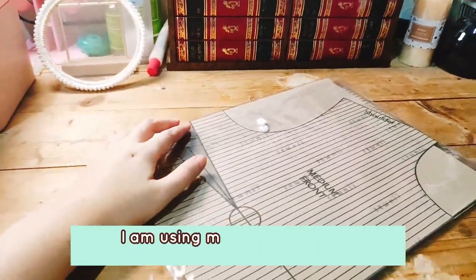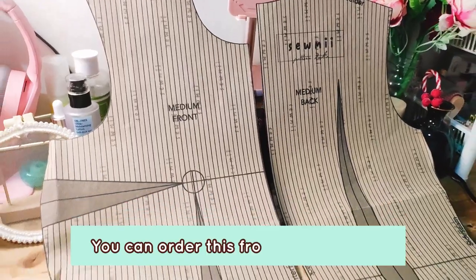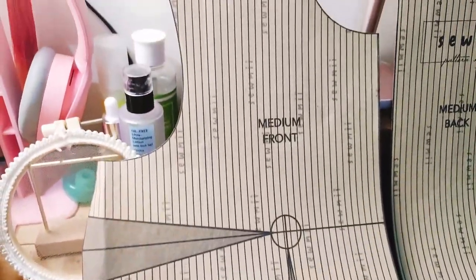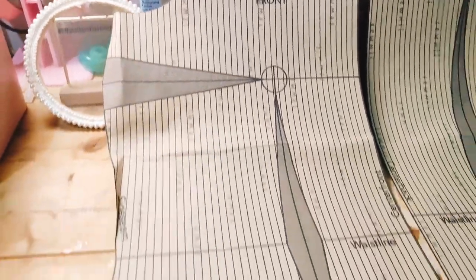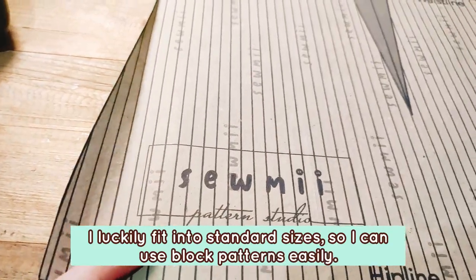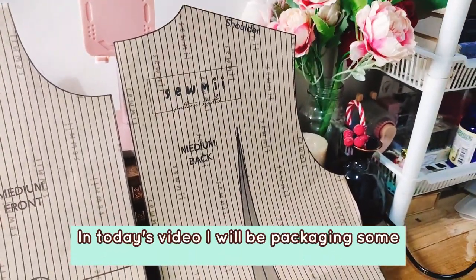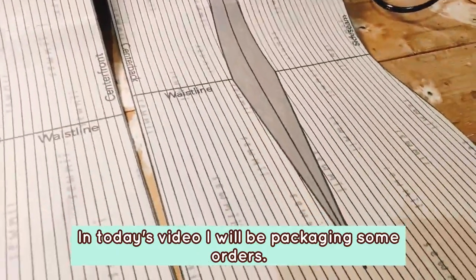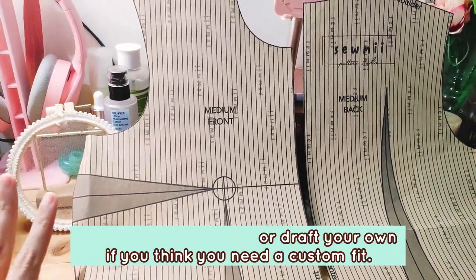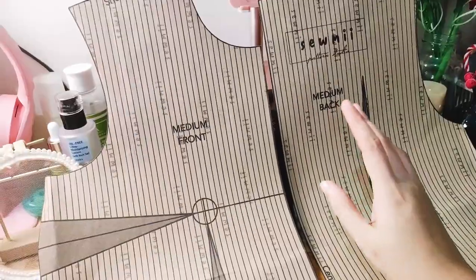For this outfit, I'm going to be using my Somi Black Torso Pattern. I made a video about patterns in one of my YouTube videos, so I'll link it up there or in the comment section down below. This is a size medium which fits my measurements. Sometimes I draft my own patterns, but buying patterns like this is convenient because it's one step of the sewing process that's already figured out.